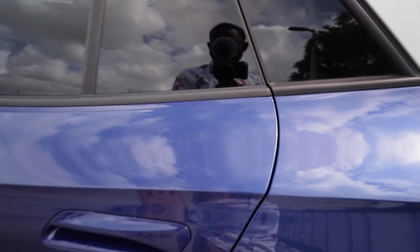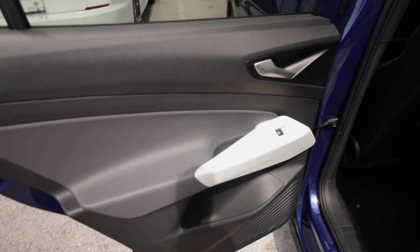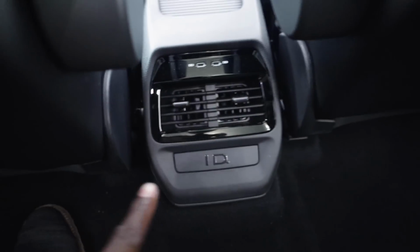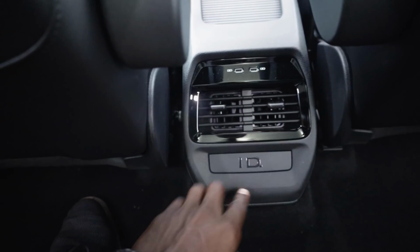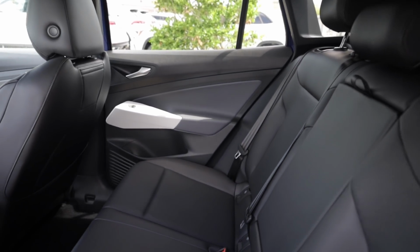Going in the back right now. So the back door opens the same exact way, and go here. There's nothing really extra in the back right here, but let's sit in the back. Boom. Surprisingly, this car is very comfortable, very spacious. And if you look back here, you have the ID badge. Again, it'll let you know that you are inside the ID, with some vents and a place where you can charge your phone right here, which is pretty cool. And you have some chair pockets where you can place your belongings. You have one down here and one up here, and it goes the same way for the other side of the car. This is pretty interesting.